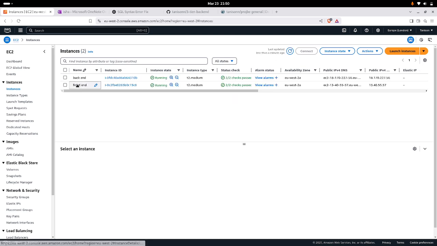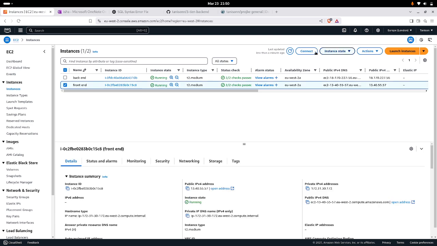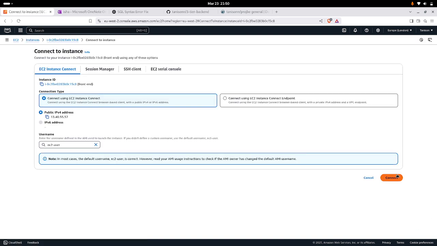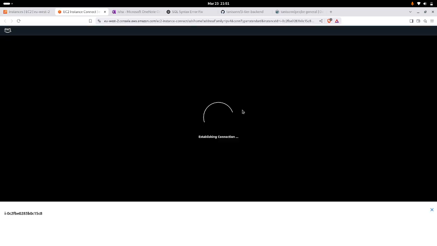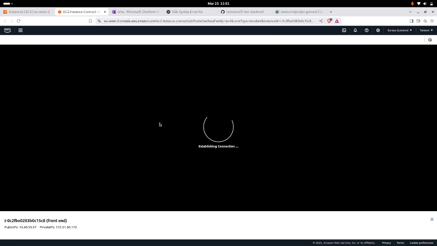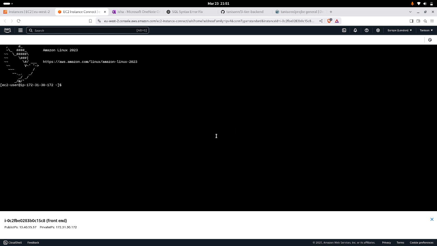Now click on frontend, click on connect and connect it with EC2 Instance Connect. Now the first command that you would be typing is sudo yum install docker. If you do sudo yum install docker, Docker will now be installed in it.